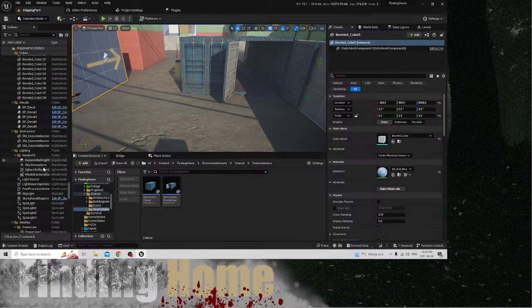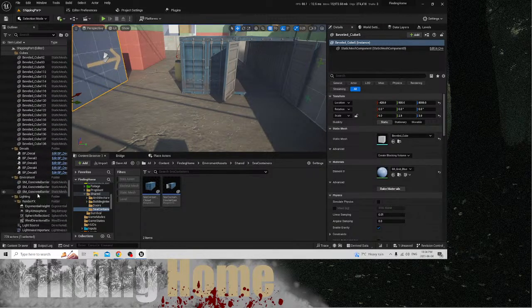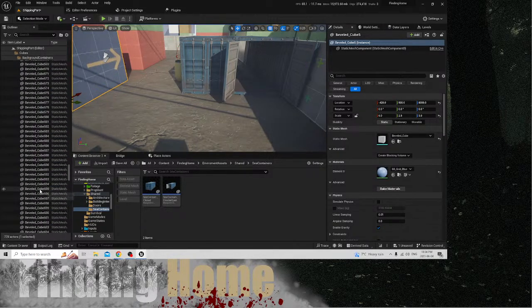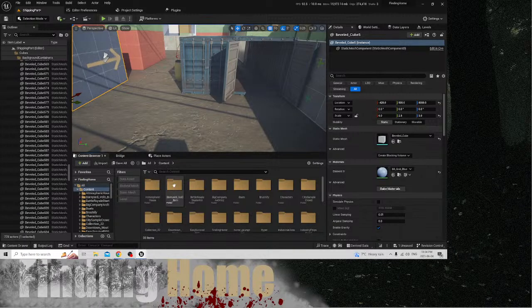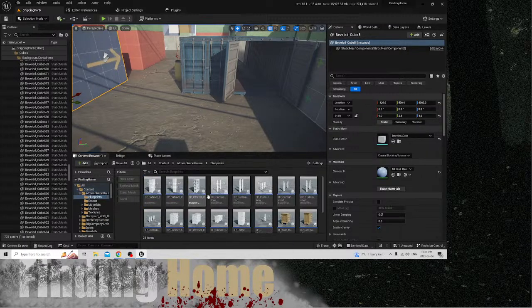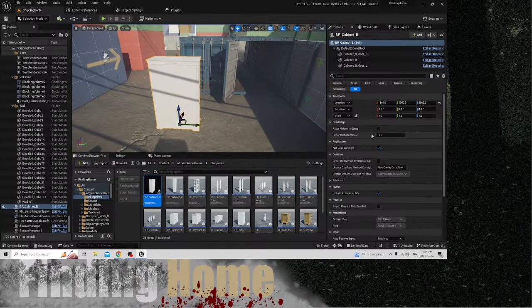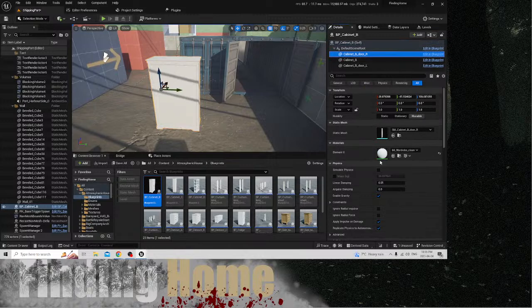Do I have any actors that are actually just like static meshes at this time? I could go back to this atmospheric house where it has tons of actors in it. We click this here, we drag that in, and no, it doesn't.